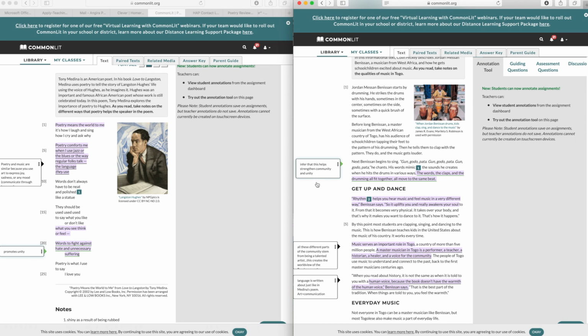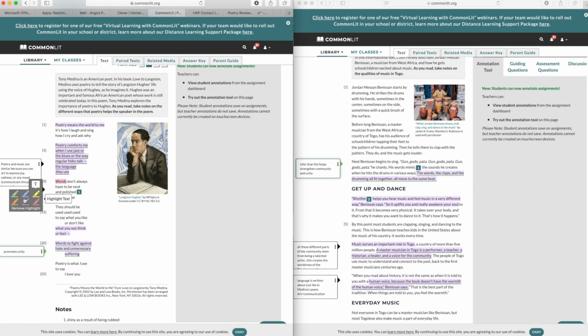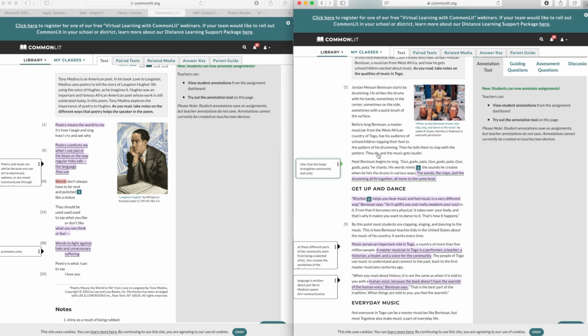What are some obvious differences? Well, the biggest difference, right, and I'm going to use a different color for this, is that in the poem, Medina talks about words. So I'm going to use the color red. So words is a huge difference, right? Whereas in this article, we're talking about this idea of maybe dance. So I'm going to highlight dance. And again, I'm going to use this in red because this is a difference.